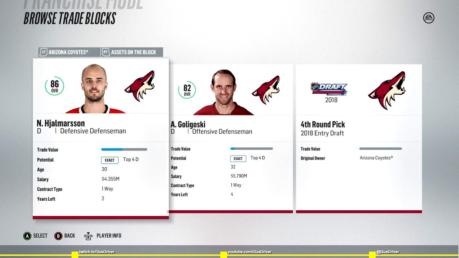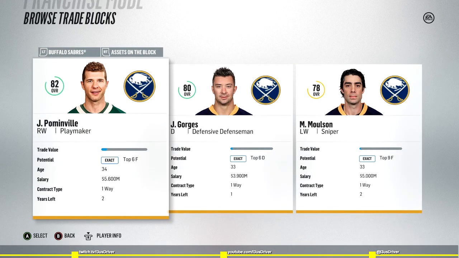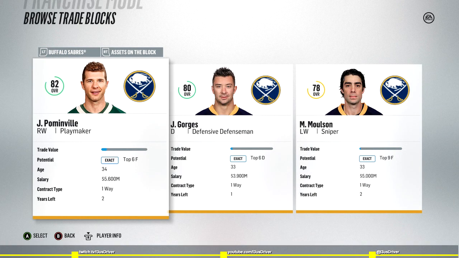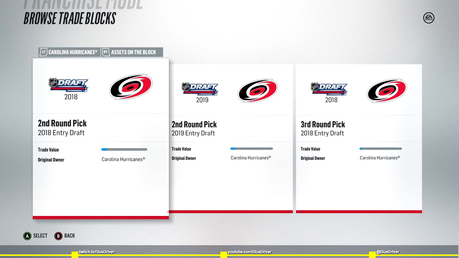Jalmerson's available. He's in Arizona right now. I wouldn't mind picking up Jalmerson. We probably don't need him though. We already got too many guys on our top four. Or we have exactly four for our top four. So maybe we don't need him. Actually, DeBrusk wouldn't be bad to pick up. Again, we're 2 years from being good. So we kind of want to pick up guys for the future here.